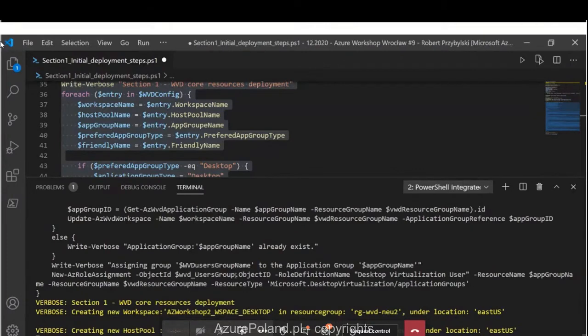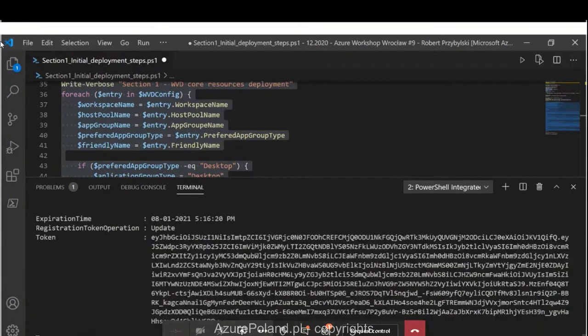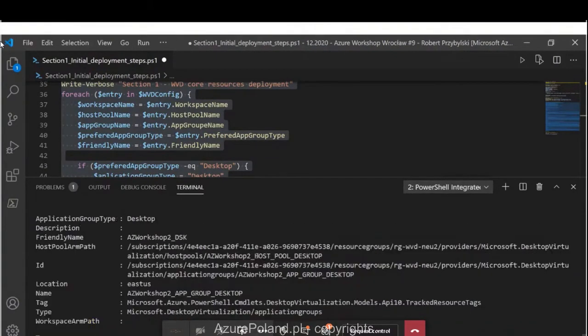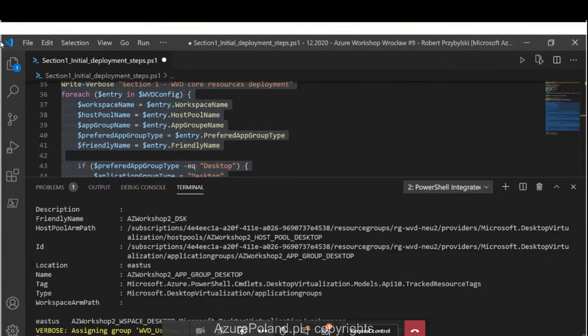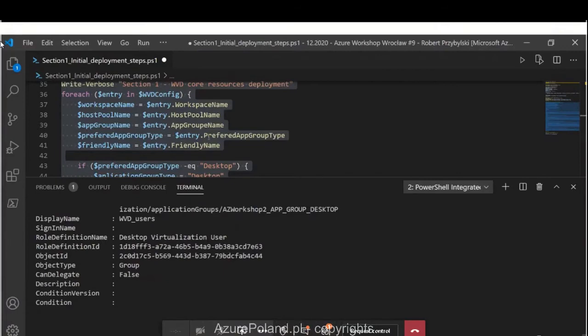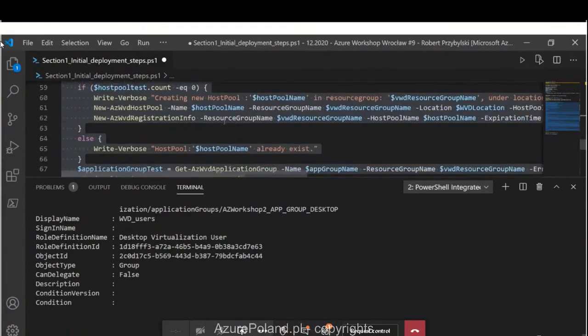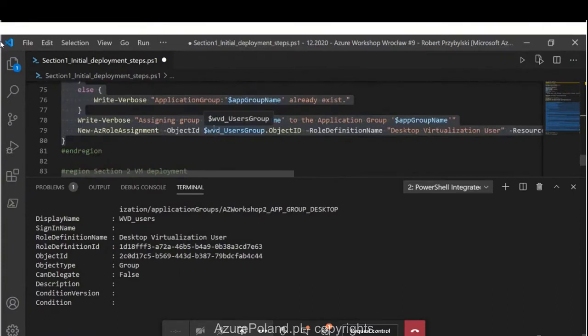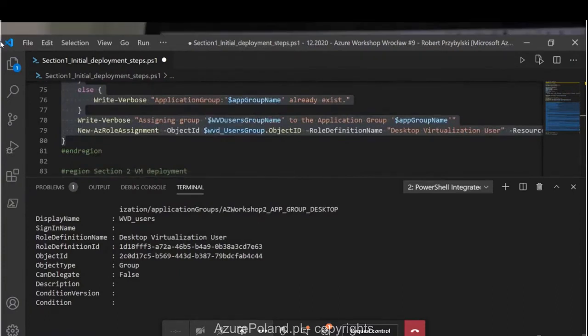As you can see, I have mentioned to you that we will see some information, of course, about the steps of creation, like creating the new application group and other things. Of course, like I said, adding users to the specific user group. So we are done for now, right? We have managed to deploy the resources.